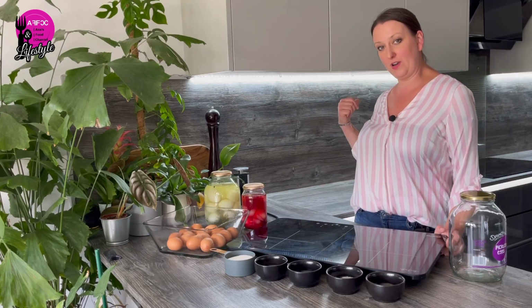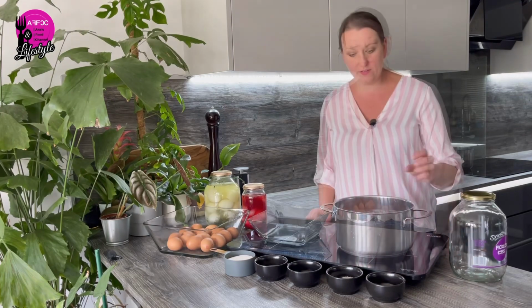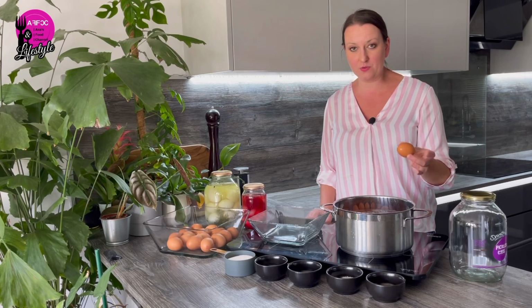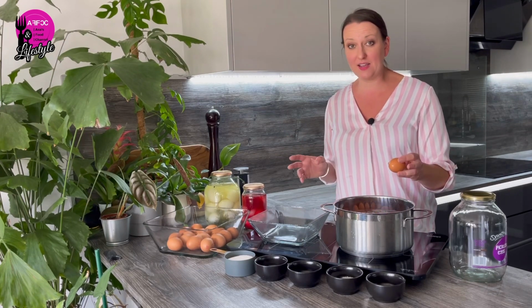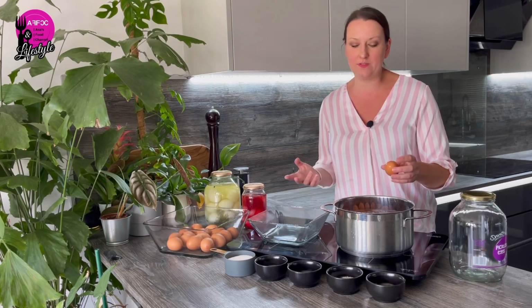I've got the saucepan behind me, the eggs are boiling, so I shall see you when they're nice, boiled and cool. So here are my eggs. If you're wondering how long it takes to boil an egg when you're doing this quantity, it takes between 9 and 12 minutes. It's better to be on the safe side, because you don't want to have an undercooked egg in your pickles. It's just not a nice thing.